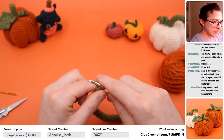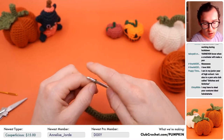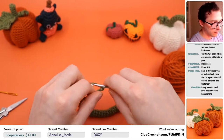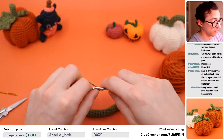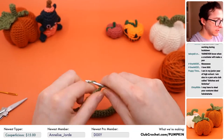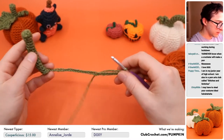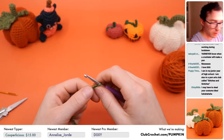Okay, so now we're making the vine, and the vine is similar in that you can make it as big as you want, or it has a suggested amount of chains to make it, but let's get wild for this pumpkin and make a ridiculously long vine. I mean, it's all going to be curled up anyhow, but I just think it'd be kind of fun, you know? So I'm going to make a really, really long vine.